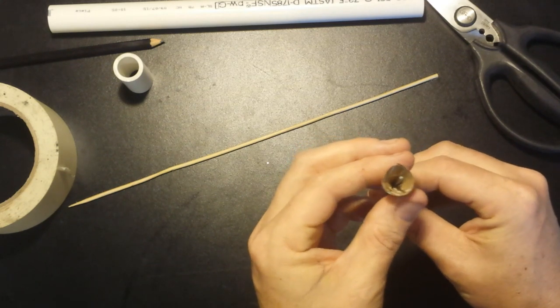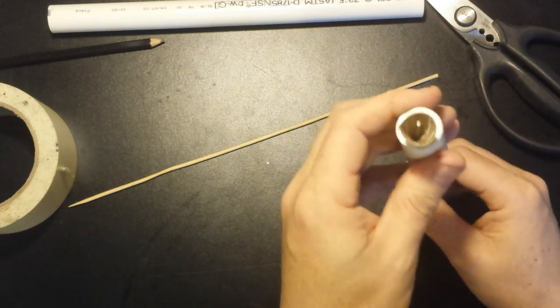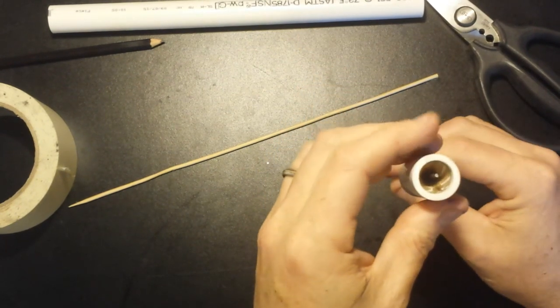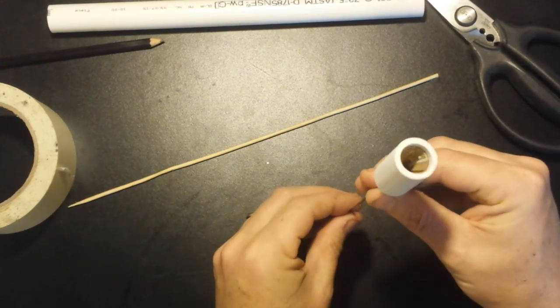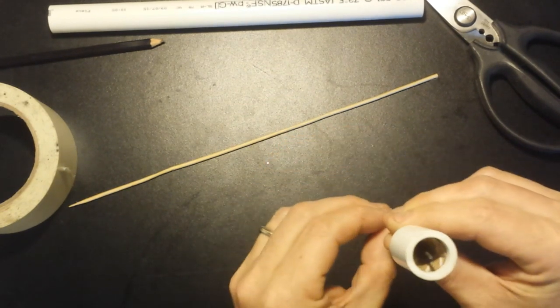Spin it around a little bit. Make sure you're close to center. Pop it back in our tube. Oh, that fits really good. At this point, we can kind of give it a little rotation, make final adjustments.